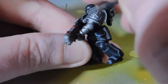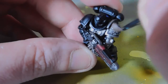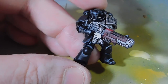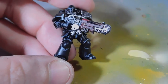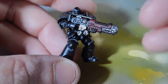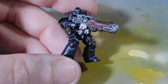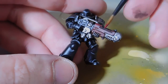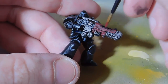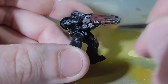There we go. So next we're going to highlight up the red, and we're going to use corn red. So we're then going to dry brush the corn red just over the top of the red again. Now it doesn't bring it up too bright, because the corn red is still very dark, but it takes away as much of the oily feel that you get with the Nuln Oil being on there, and just brightens it up that little bit more. But we will come back in and actually highlight it up further with Mephiston Red.